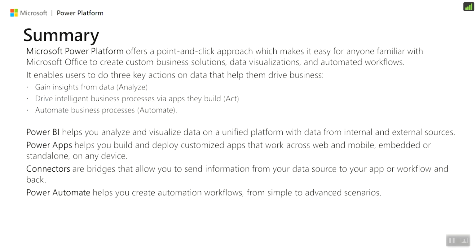So in summary, the Microsoft Power Platform offers a point-and-click approach which makes it easy for anyone familiar with Microsoft Office to create custom business solutions, data visualizations, and automated workflows. It enables users to do 3 key actions on data that help them drive business: gaining insight from data, driving intelligent processes, and automating business processes.